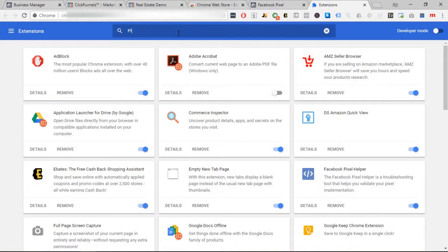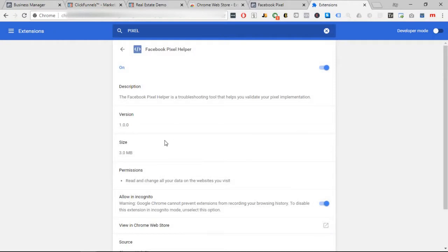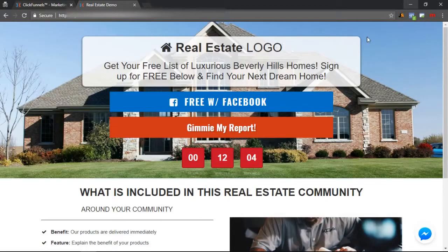You'll probably have a bunch of extensions there. All you have to do is search it. It should pop up. You click on it, go to Details, and then right here, Allow in Incognito. Just make sure you turn it on, and if you turn it on, your Pixel Helper should show up on incognito mode. All right, so that's important.